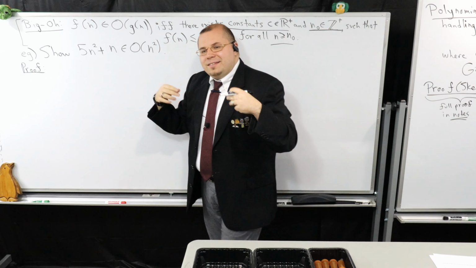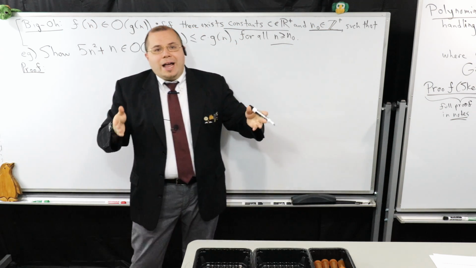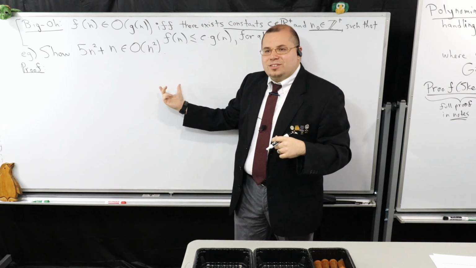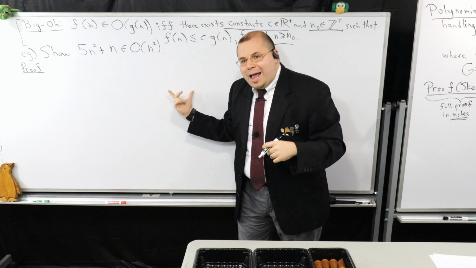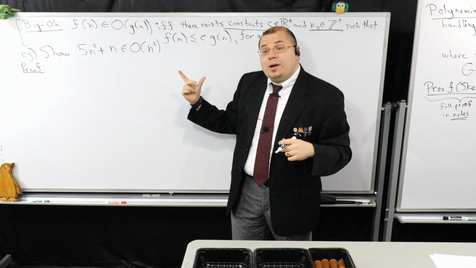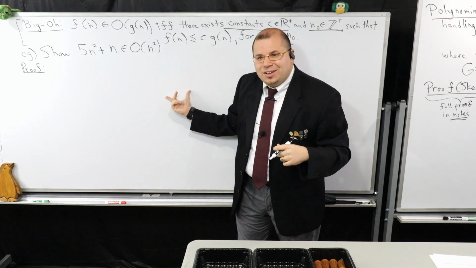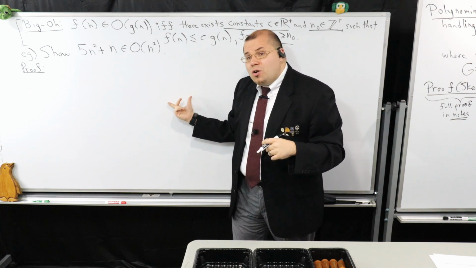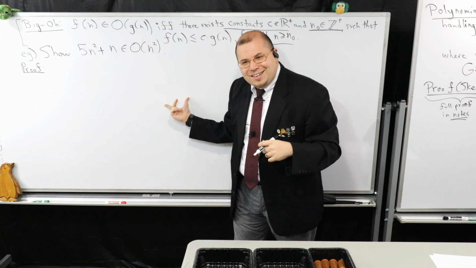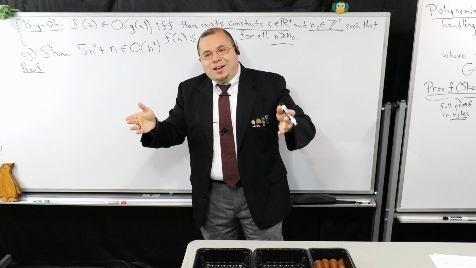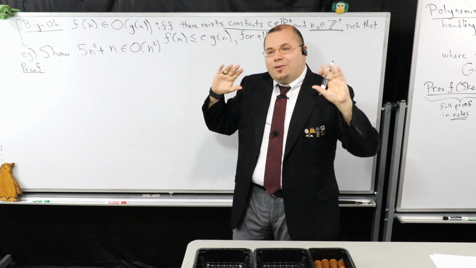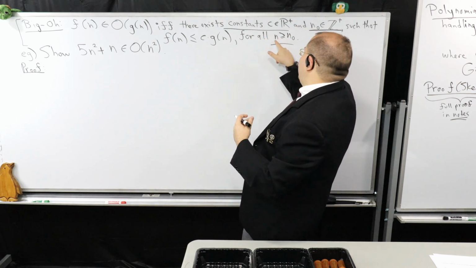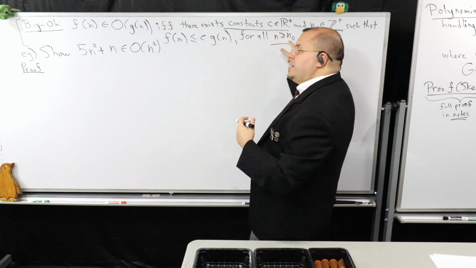The next thing is that if I give you some inequality, I have to quantify it. For example, if I tell you n is less than or equal to something, I have to tell you for what n that's true or false, or whether I'm even showing you that it is true or false. There may be a case where I'm just writing something down to demonstrate it's true or false, or I may even say that the inequality is false. So don't just blindly write down an inequality. You have to quantify it with something around it using words or some quantifier, like over here where I say this inequality holds for all n greater or equal to N0.